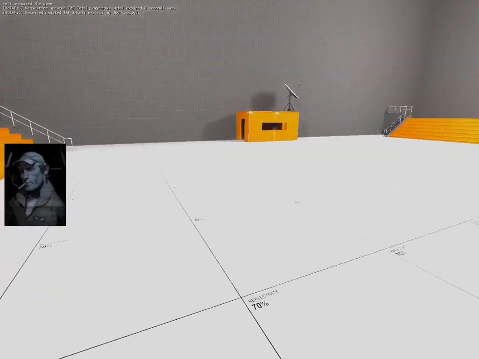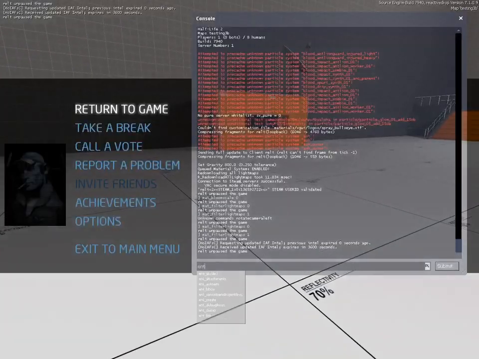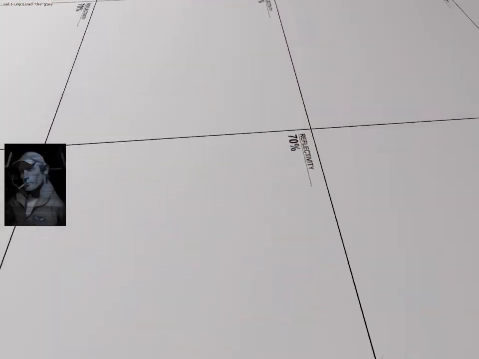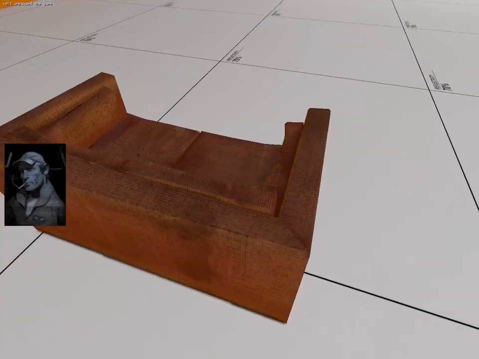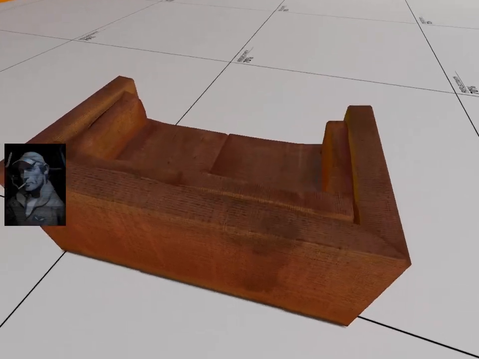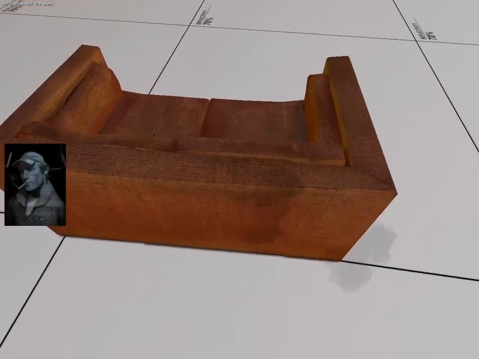Actually, no, I'm going to show you something in the game itself. Look at this couch, right? So, right now, wait a second, did I mess this up? Why can't I pick this up now?